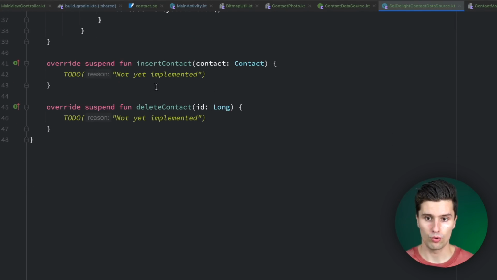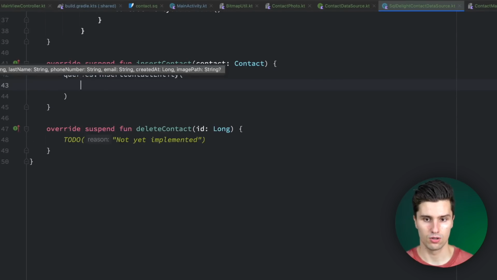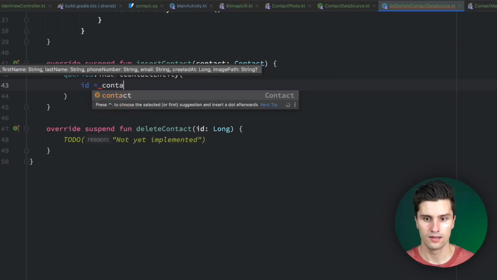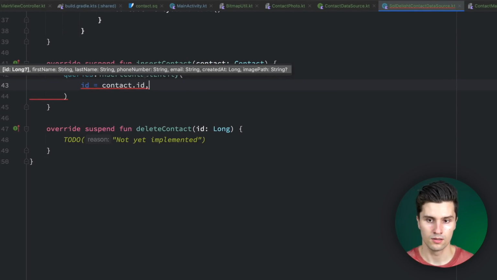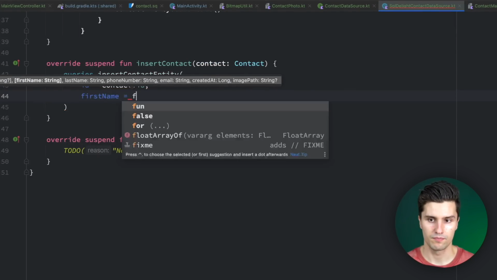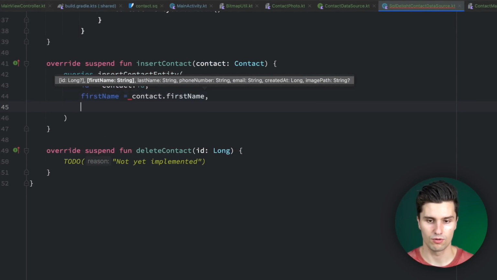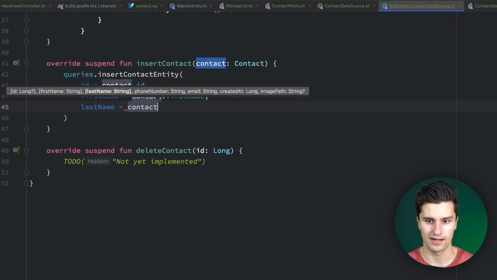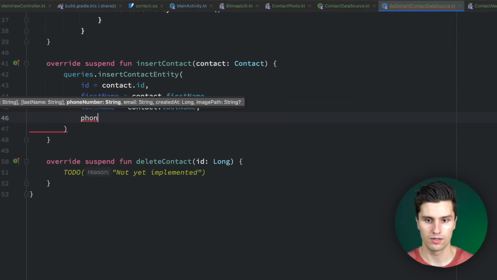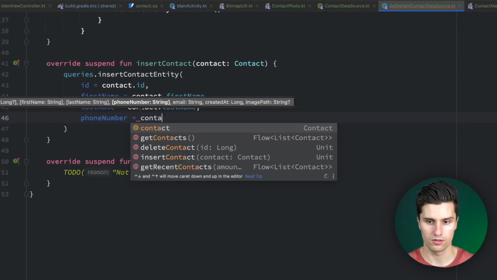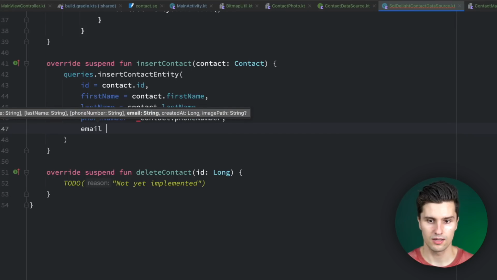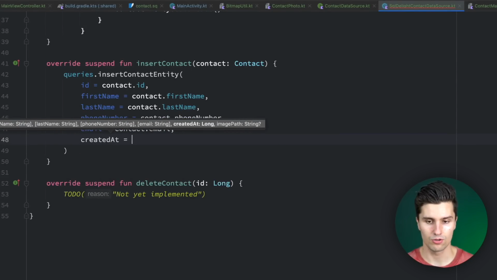And then here we have the function to insert a contact, also very simple. We just call queries.insertContactEntity. The ID is the ID of the contact we create. We pass the first name with contact.firstName, the last name with contact.lastName, phone number with contact.phoneNumber, email, contact.email, and createdAt. How do we create that?